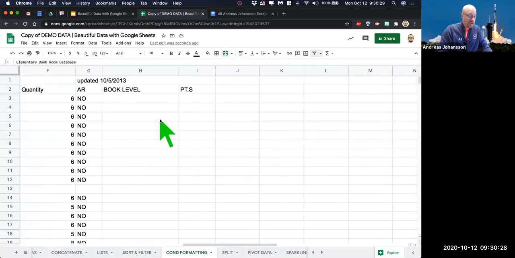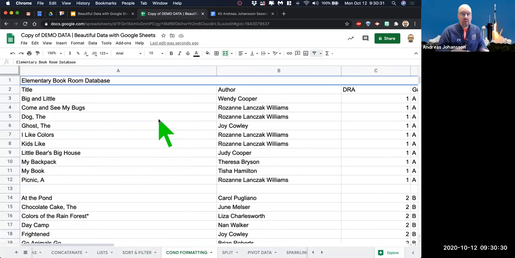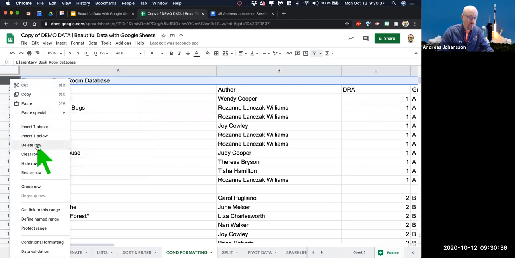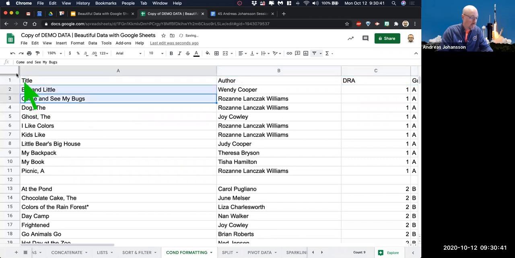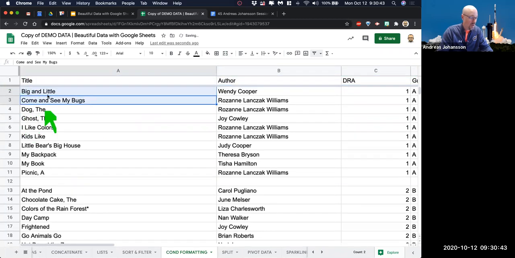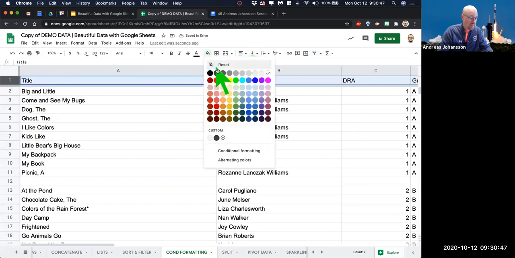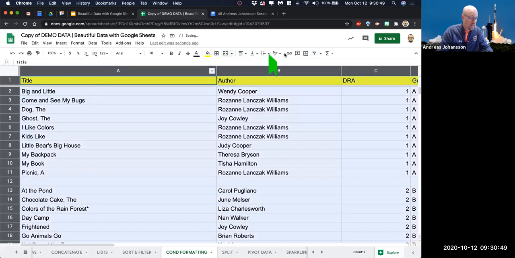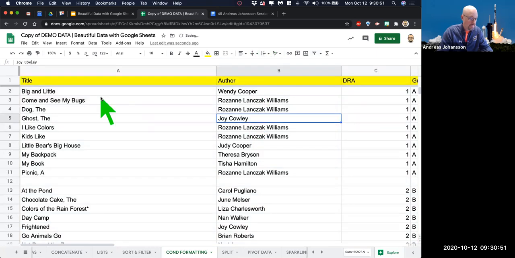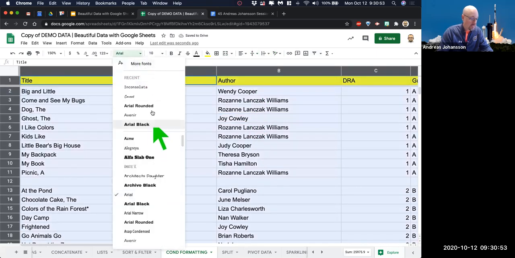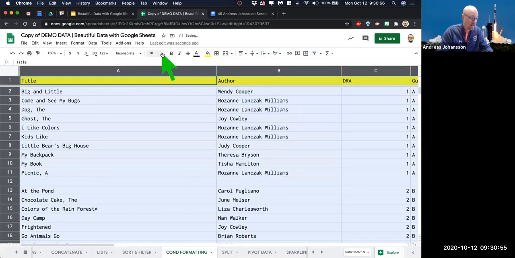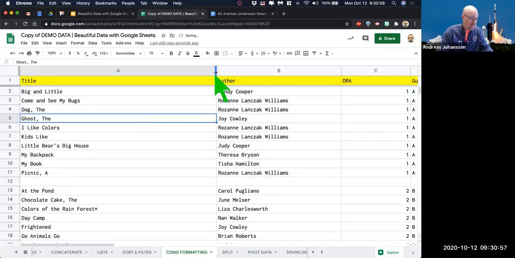This is a big spreadsheet, has lots of stuff on it. So I'm going to work very quickly to put it through that basic stuff again. So first I'm going to delete row 1. The reason I'm doing that is because we don't need the title in the spreadsheet itself. Then I'm going to lock or freeze row 1 because I have title, author, whatever. It looks nice and neat. And I'm going to fill that with yellow. I'm going to center all the text, and I'm going to make all the text the same. I don't like Arial, so I try to use Consolas a little bit.